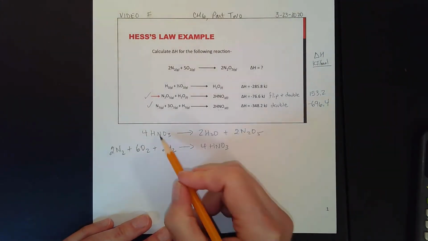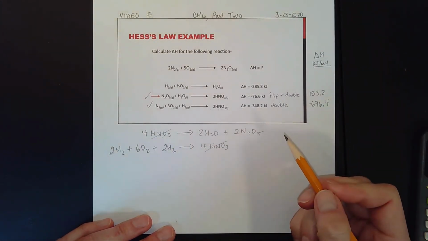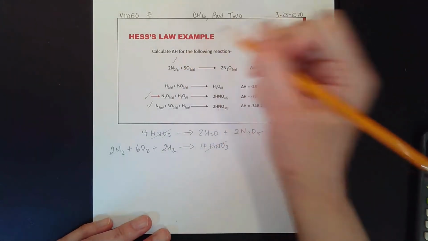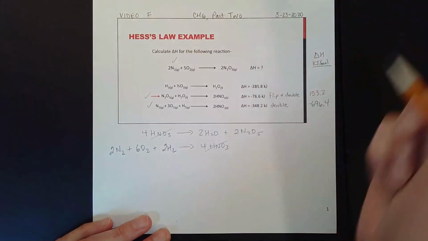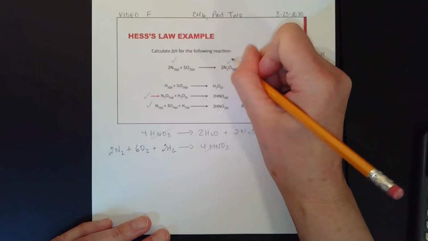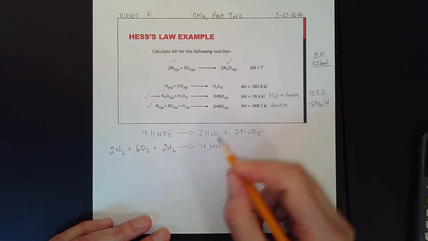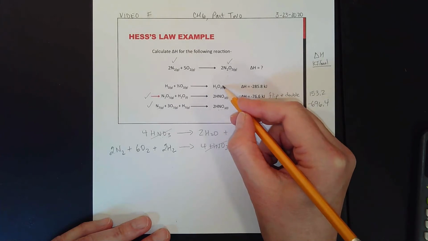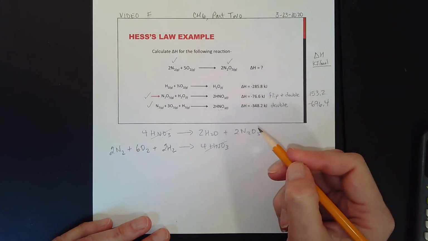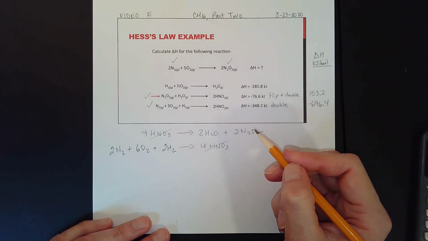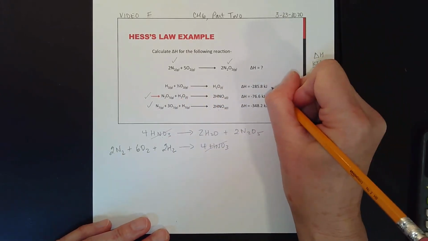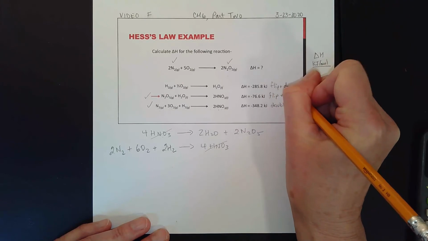Okay. Now I can see these are going to cancel. I'm going to have my 2 N2s, so I've got that. I'm going to have my 2 N2O5s. I have that. I'm going to need to get rid of some waters. So these 2 waters are going to have to go away. You can look at this third reaction and see that I have water on the right side, and I really would like it to be on the left, and I'd like there to be 2 of them. So I'm going to flip it and double it.